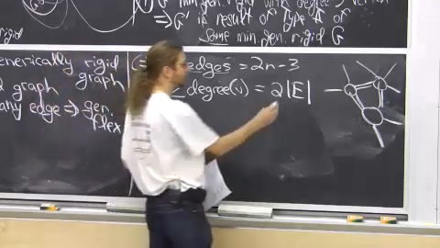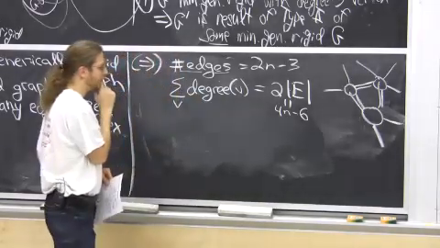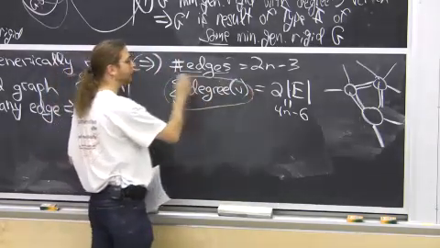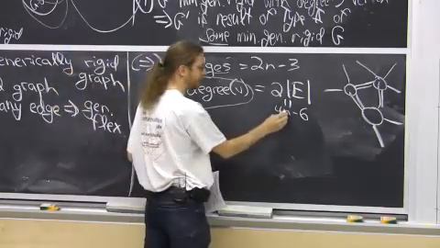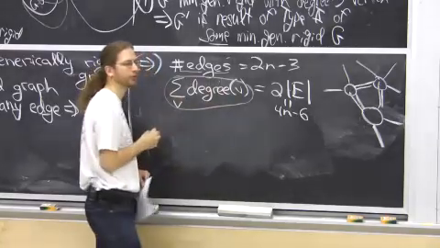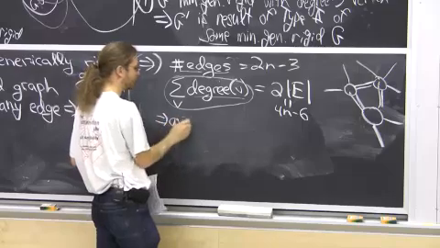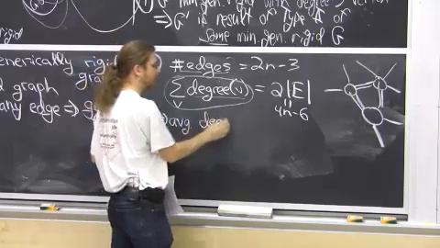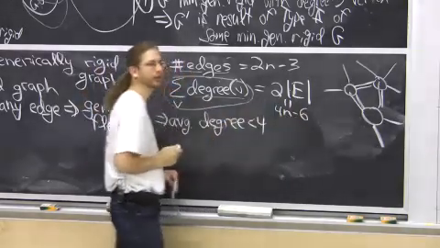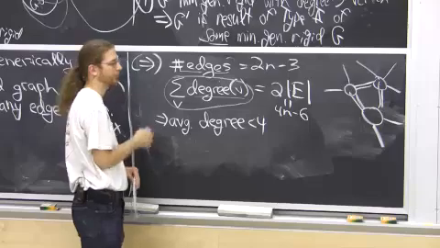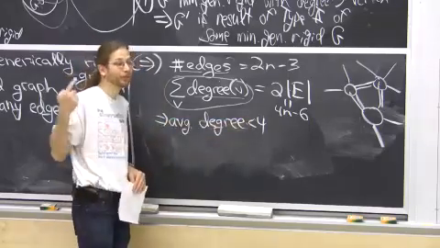This is good news because we know this number is 4n minus 6 here. So what could these degrees look like? There's n of them. The number of vertices is n. That's the definition of n. So on average, what could these degrees be? The average degree has to be at least a little bit less than 4, because in summation, you get 4n minus a little bit. So the average degree in this summation must be a little bit less than 4. Now, some of them are bigger, some of them are smaller. But if the average is less than 4, then in particular, there must be one guy less than 4.